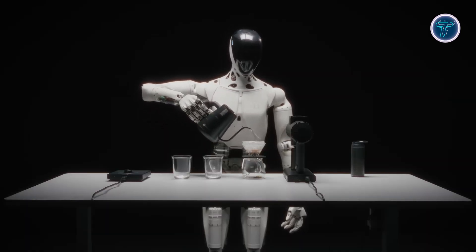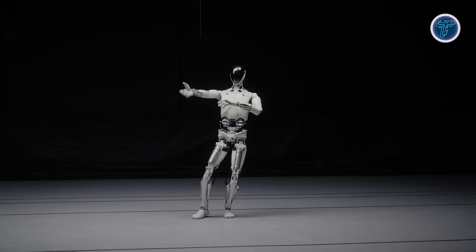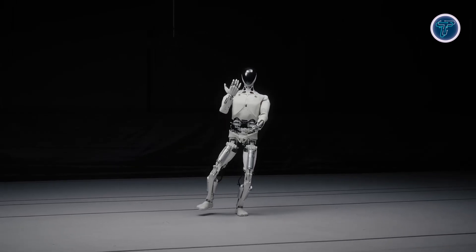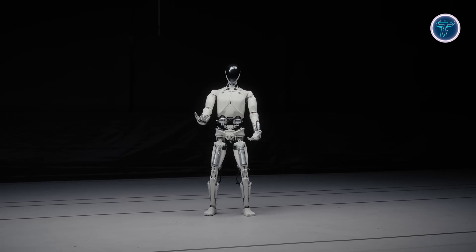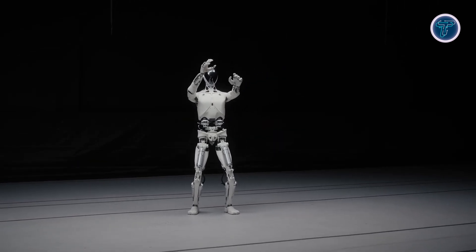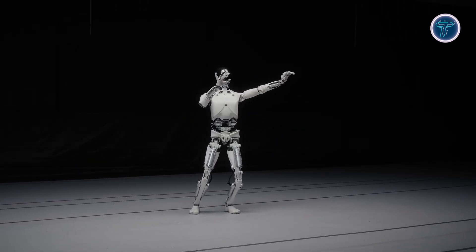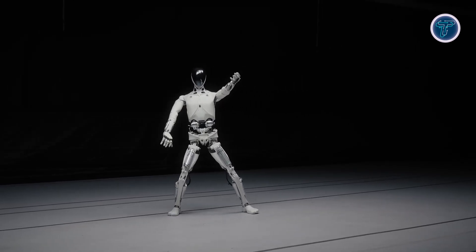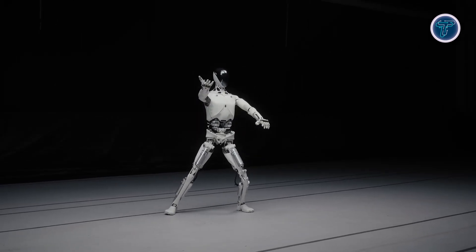Designed for commercial and service applications, Iron can assist in retail, guided tours and customer interactions with an SDK available for developers to expand its capabilities. Xpeng's design combines adaptability, intelligence and modular customization, signaling a future where humanoid robots are not just experimental concepts, but practical tools that enhance human environments and interactions.